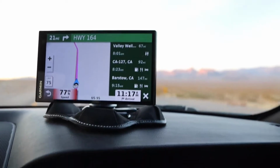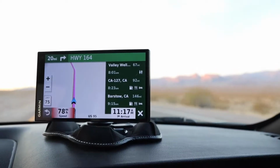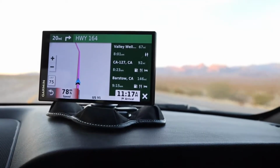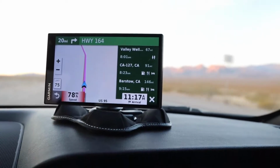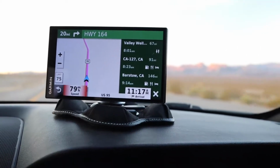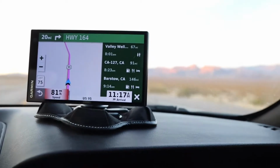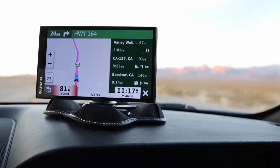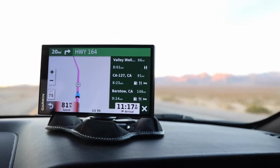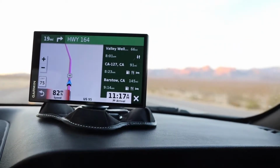Anyways, I'm glad I bought this thing. It's much different than the navigational system in the vehicle, and I'll get into that a little bit more as we travel further down the road. It gives you choices to pick from: vehicle, truck, vehicle combinations with what you're towing, heights, weights, everything. It's a pretty impressive little navigation unit, and like I said, we are glad that we purchased this. On that note, I'm going to pay more attention to the road than this navigation unit, and we'll chat with you in a little bit.